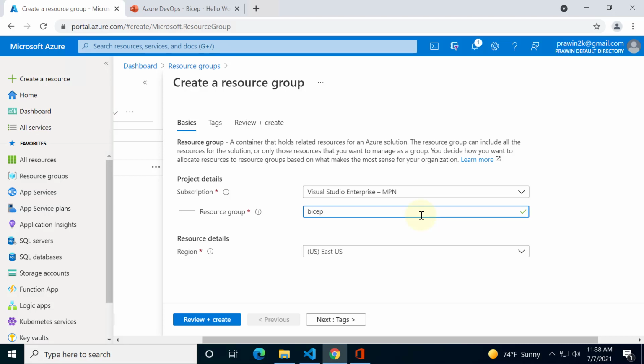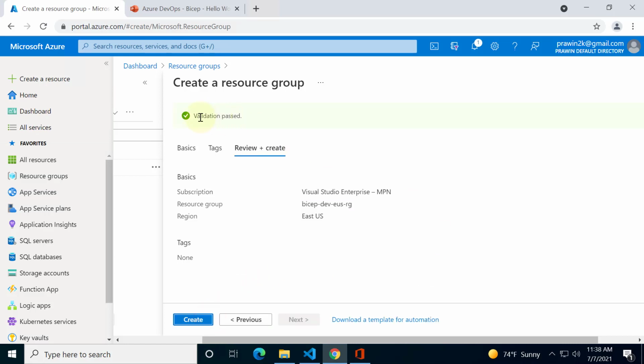So let's assume our project name is Bicep and assume that we are working in a dev environment. All our resources would be created in a location called EastUS, and this resource is of type resource group. So I would like to follow this naming convention. Click on review and create. The validation succeeded, and click on create.